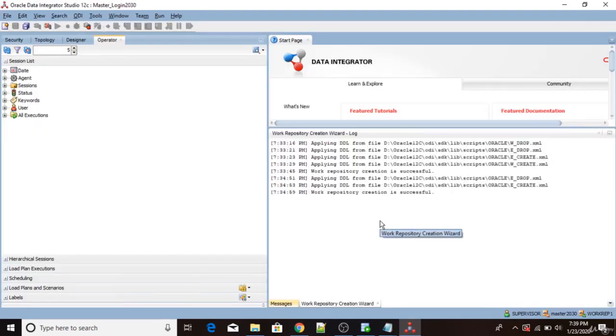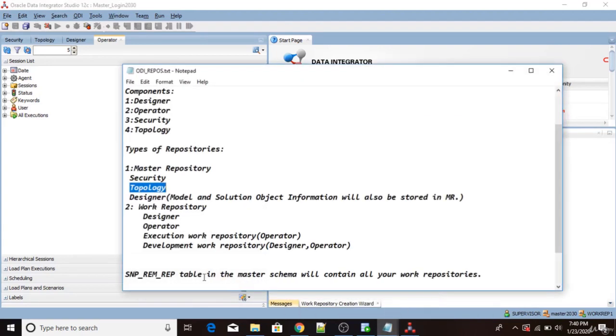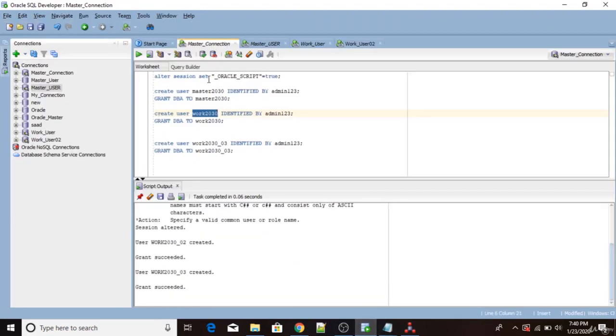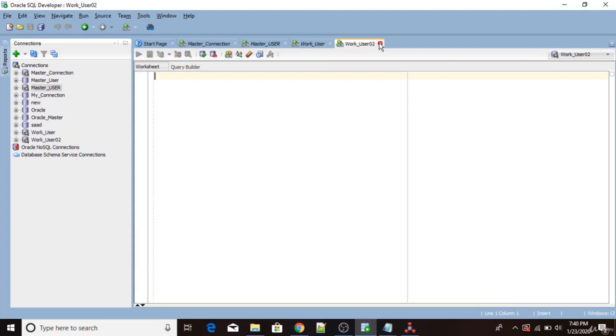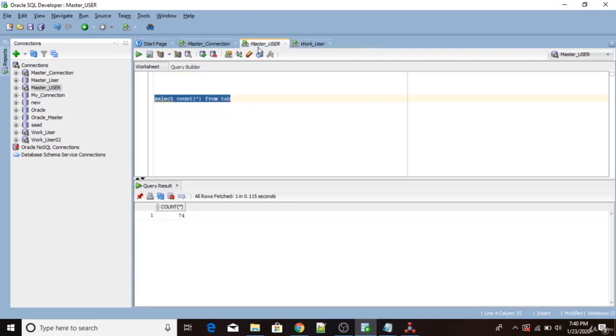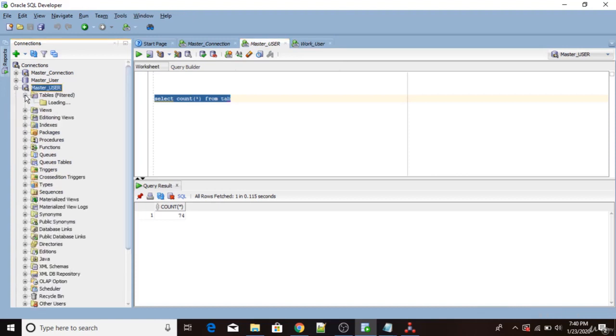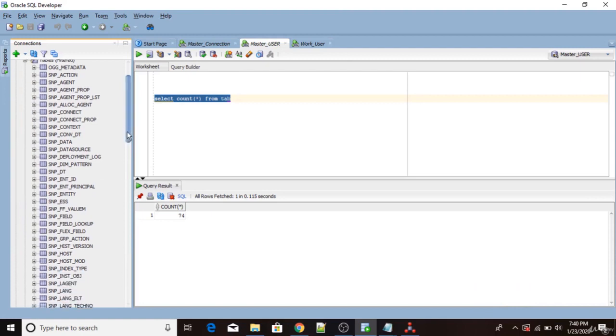One more important thing I want to tell you: there is a table in the master repository schema. This is the schema, master underscore user, and work underscore user. Let's close this. So I have the master repository and the work repository user. Let me show you the tables. Master underscore user, tables.